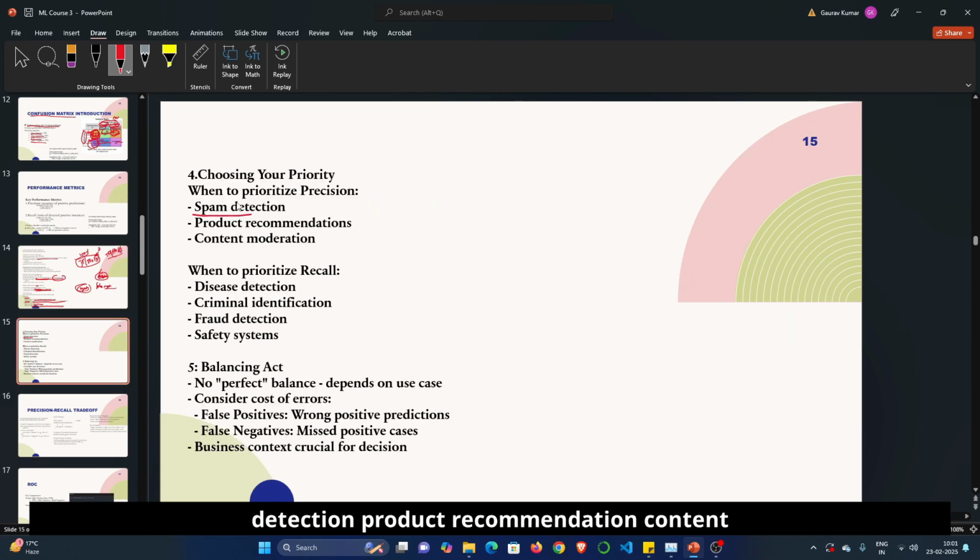Spam detection, product recommendation, content moderation. For disease or criminal identification, when there is a serious problem, we need to always prioritize recall: criminal identification, fraud detection, safety systems. There is no perfect balance; it depends on the use case. Consider the cost of errors, false positives, wrong positive predictions.